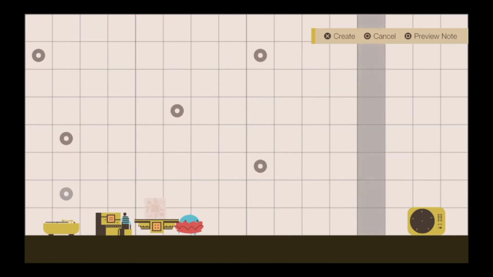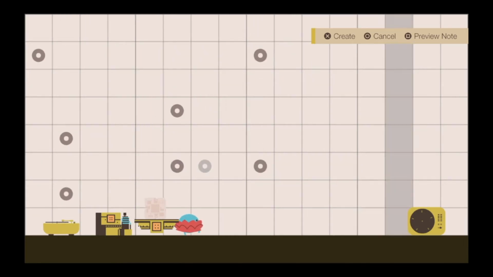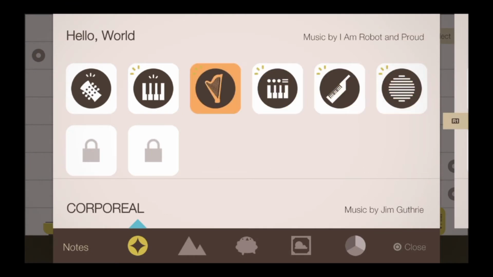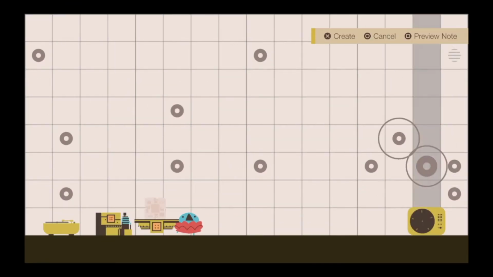What's interesting about this music creation is now we're focused on a different aspect of music. With Parappa and Guitar Hero, we're focused on performance, doing the right thing at the right time. With Sound Shapes and similar games, now we're focused on composition, the game engaging with the creation of original music.